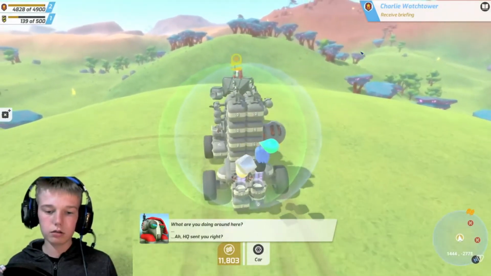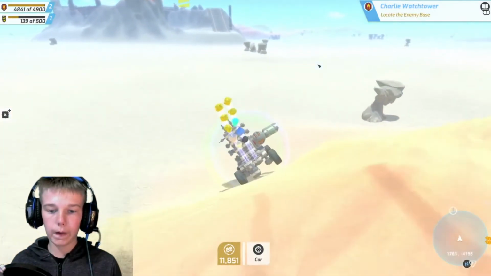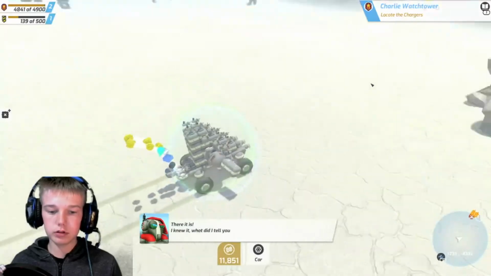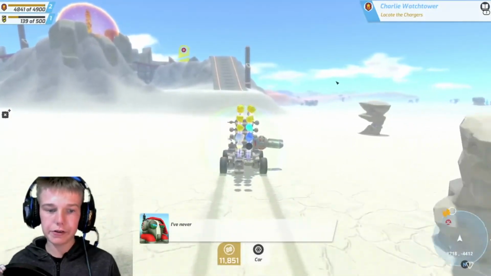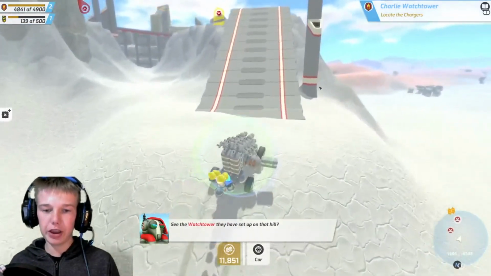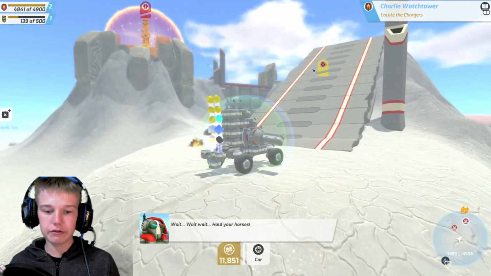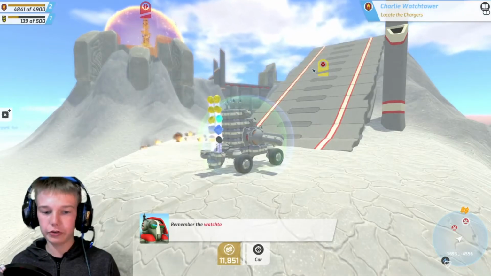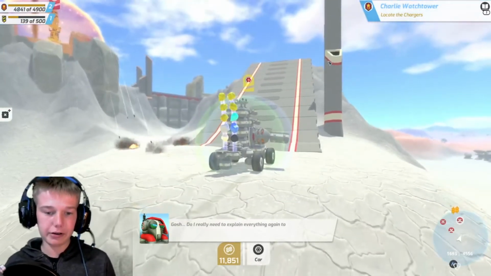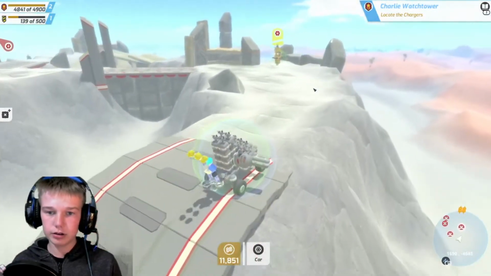Wait. What? Oh my. Charging in. There it is, I knew it. What did I tell you? I've never been wrong in my life. See the watchtower they set up on that hill? Yep, right up there. Can you see it yet? Wait. Hold your horses. No, that watchtower isn't shielded. It's shielded. You'll need to take the chargers out before attacking. Gosh, do I really need to explain everything again to that newbie? I heard you the first time. I think we're fine.